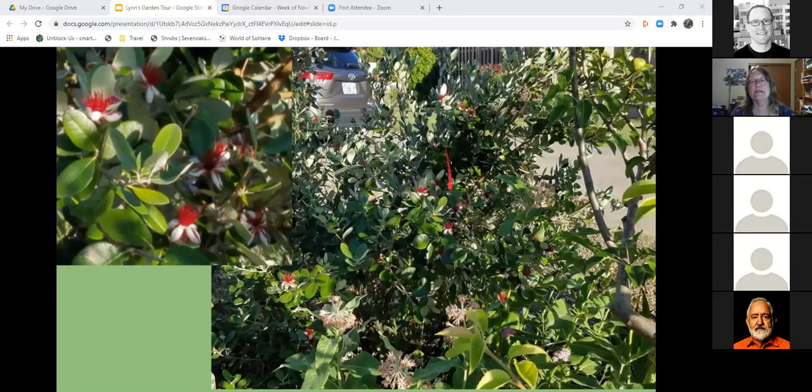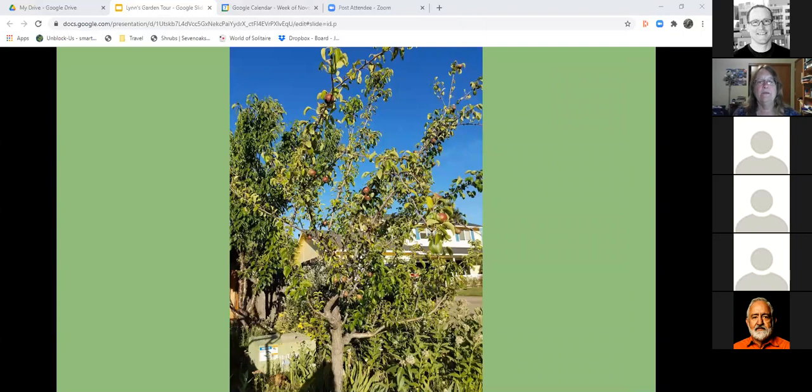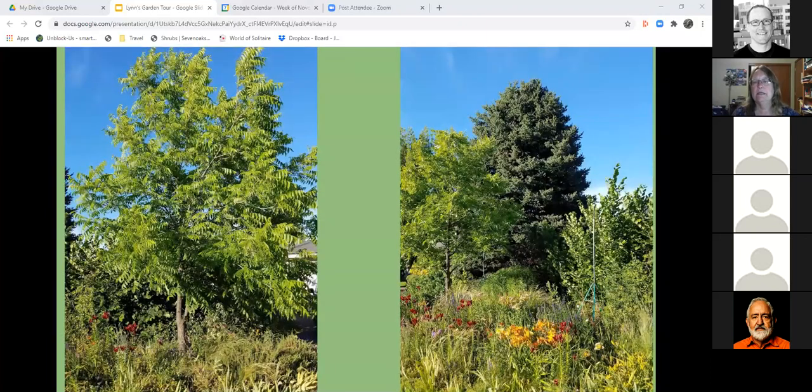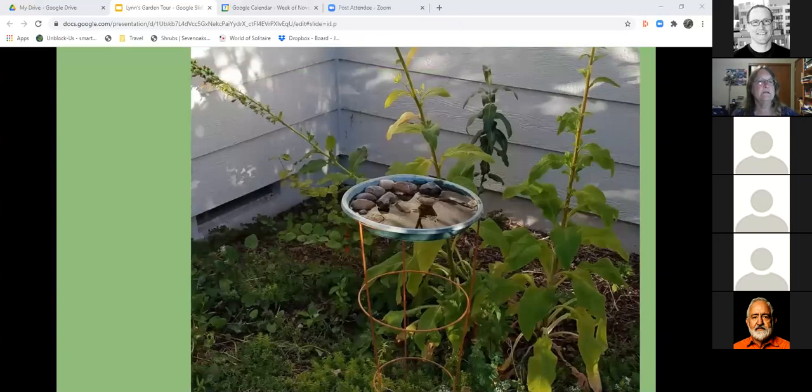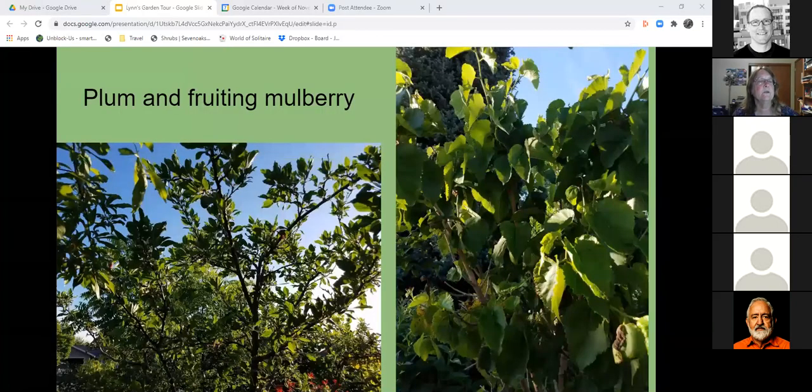And then these are close-ups of the flowers on my pineapple guava, which is actually fruits in my yard, and the pear tree. And then we go back to the front. And that's what my watering supply looks like. It's just a little puddler that the bees can get down to the water. And then if they fall in, they can get back up onto those rocks. So nothing's drowning in there, but the birds and the bees use that.